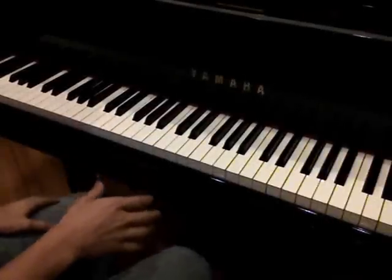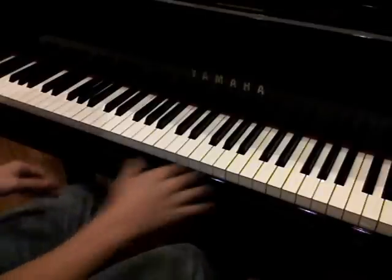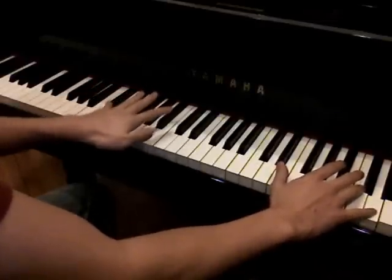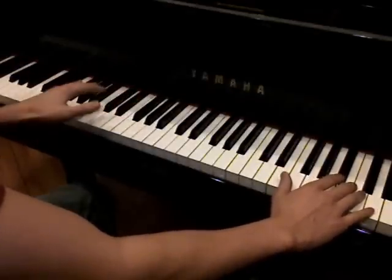Alright, the next thing I have to tell you is, while you're practicing this part, the one thing you need to know is this. The second time you play this arpeggio, by the time you're at the top note, your left hand pinky or whatever should be at the next note of the next arpeggio. So no matter what, just be ready.